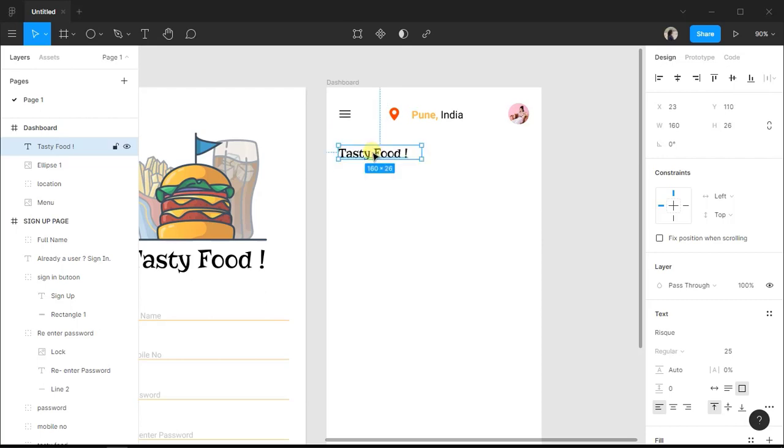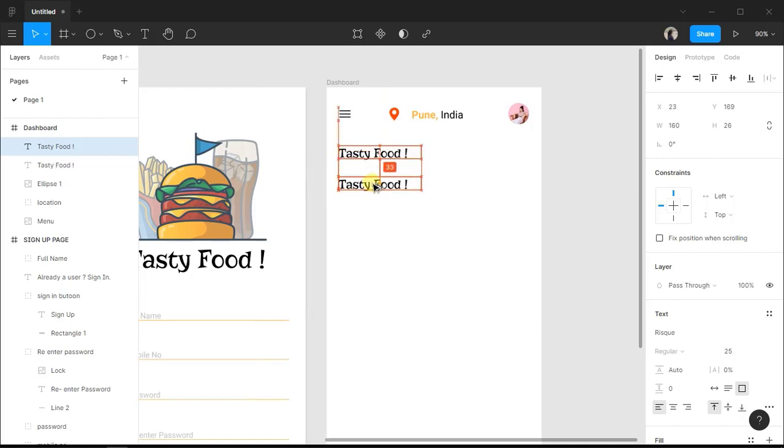Now let's drag and drop this to make another copy, and type online food delivery. Let's change its font type to Roboto, and let's make it light, and size will be 20 or maybe 18.